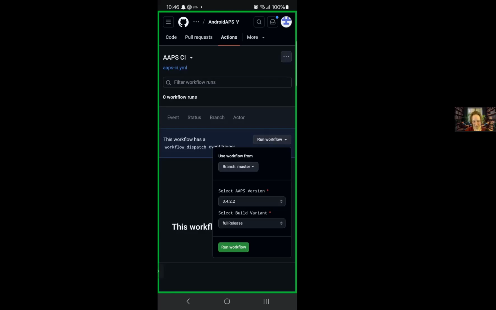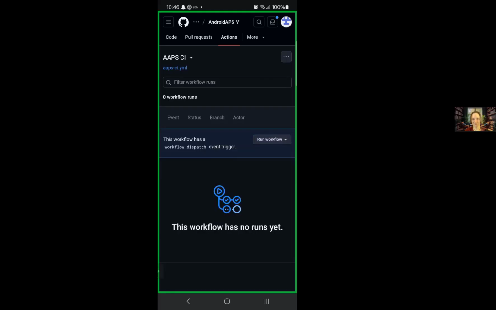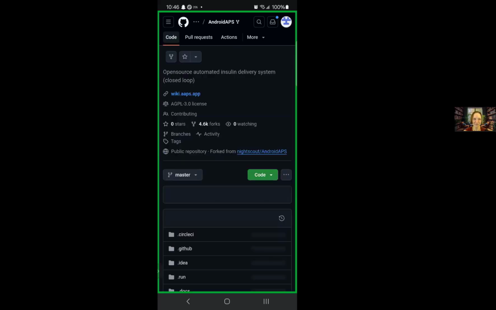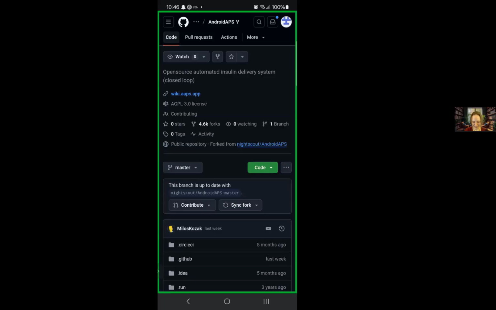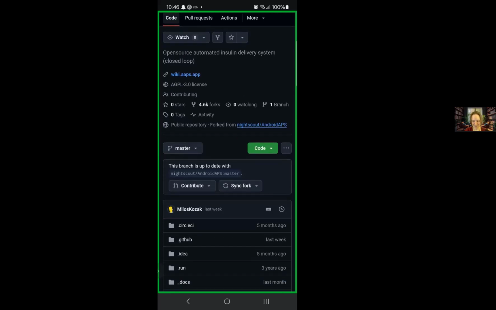Okay. I think what happens is you have an older version of the code, so I'm going to ask everyone else to just give us a minute. May, at the very top, you see where we have the Actions tab highlighted now? I want you to click on the Code tab on the left, right under the hamburger menu. Click on Code. Under the line, you'll see it says Master, and there's a big green Code button. Underneath that, mine says this branch is up to date. Does yours say something different?